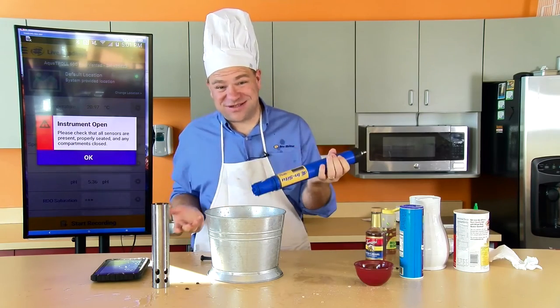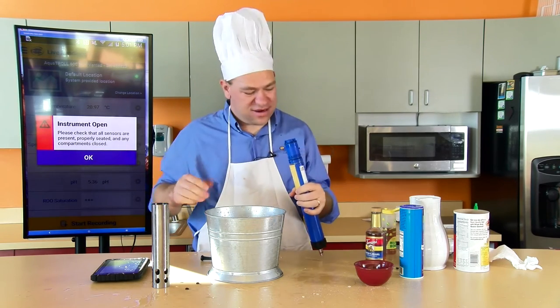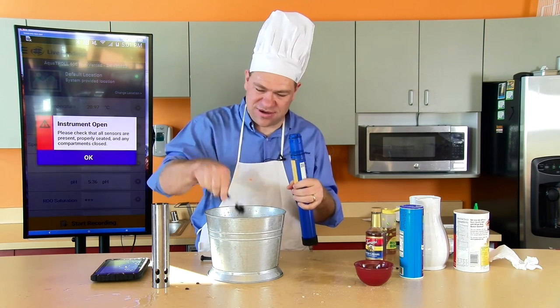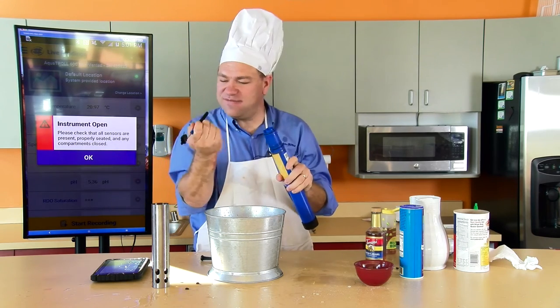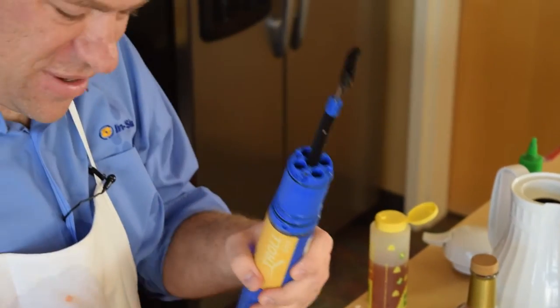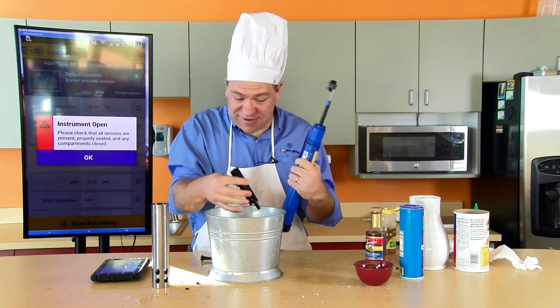Now, when you're done stirring, it's not a big deal. We just kind of shake it off a little bit, and then we can start putting it back together to see if it ended up in the place we want it to go. First thing, you take the wiper, built in, you pop it right in this middle, just kind of shake it off, make sure there's no oatmeal in there, and twist it around, and there we are. Wiper's ready to go.